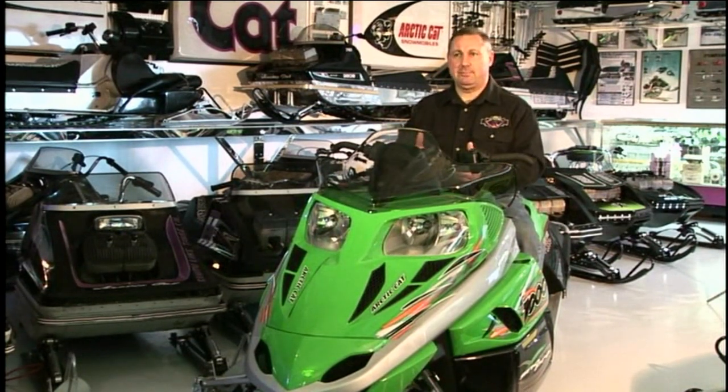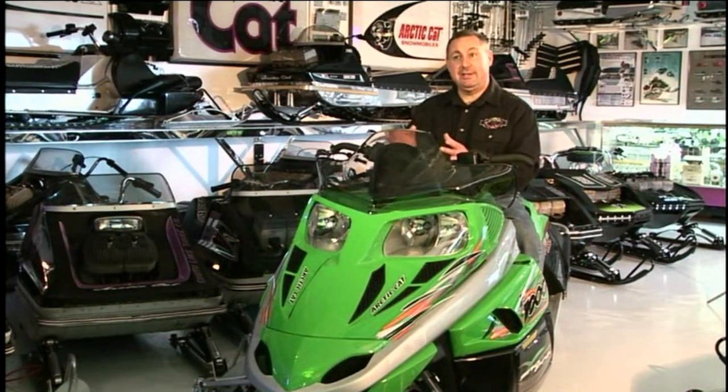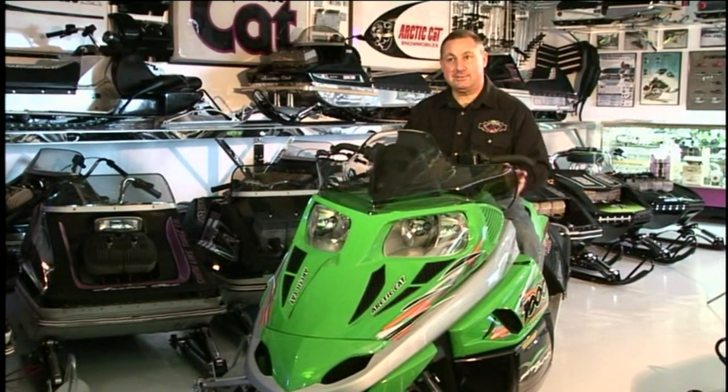Now, we had never seen a snowmobile. It wasn't an Arctic Cat, but it was another brand. And we saw it had a little tag-along sleigh with it. Well, we developed an interest in the sled. So instead of buying the air compressor from my father's friend, we ended up buying the snowmobile.